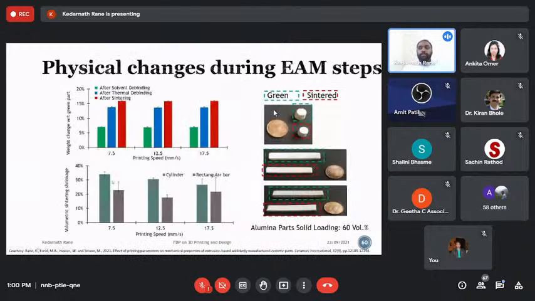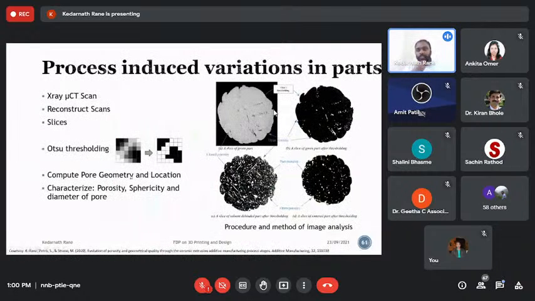Again, this is the apparent one. But nowadays, you know there is another process called X-ray microtomography, which is used not in real time, but to understand what happens with the post-processing steps. We did scans for ceramic, because inside ceramic it is very difficult to monitor or approximate. So we did this microtomography scanning. We do some image processing or just thresholding. Again, you can refer to this paper to understand how the porosities evolved through these process steps.